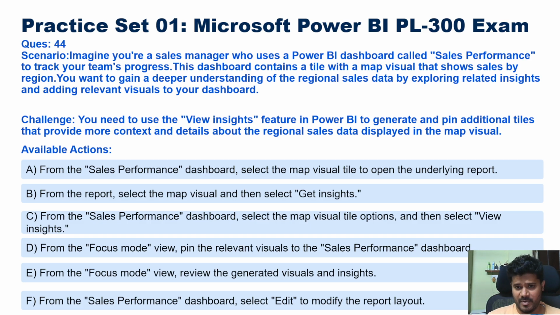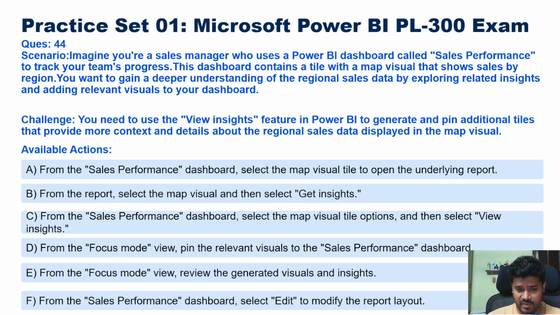You want to gain a deeper understanding of the regional sales data by exploring related insights and adding relevant visuals to your dashboard. The challenge is you need to use the View Insights feature in Power BI to generate and pin additional tiles that provide more context and details about the regional sales data displayed in the map visual.